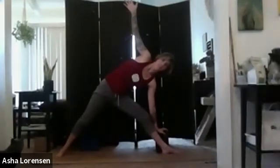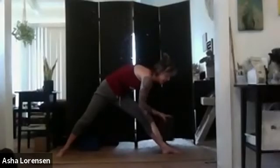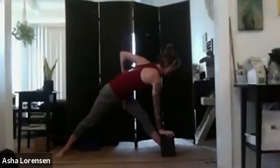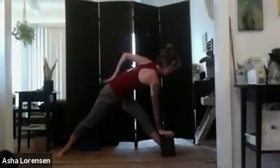One more breath in. Exhale, bring the right hand down to frame that front foot. You can switch your block if you need to. Right hand, we're coming into a revolved triangle. You bring your hand to your low back, feeling the chest and the back open, or maybe you reach that left arm up. But notice what happens when your body changes position. Good.